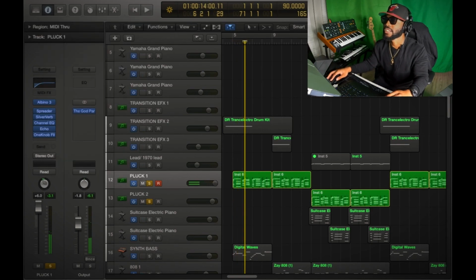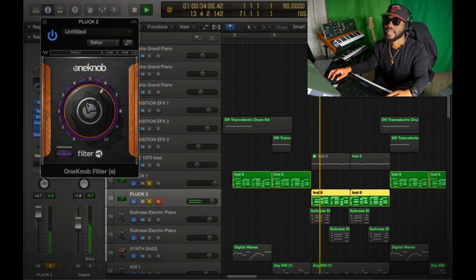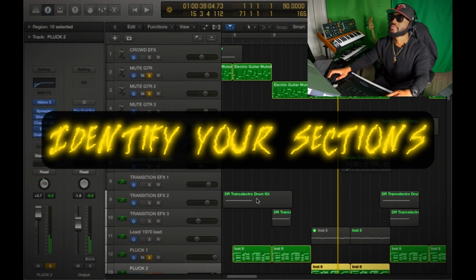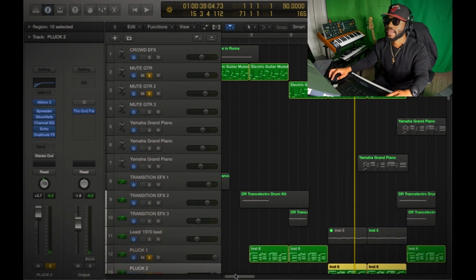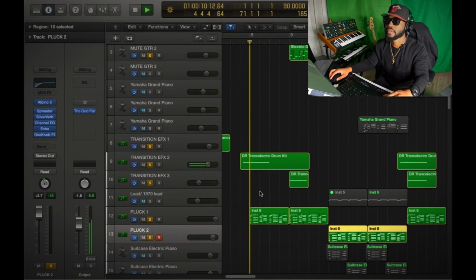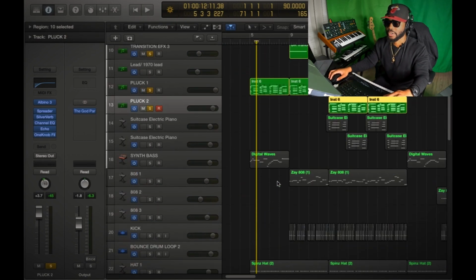And then as we get to the next section of the verse, I'll lighten up on that filter and give a little bit more brightness to the same sound, just to show that we're in a different part. So let's add that transition back in. All right. Okay, so that's the intro covered.